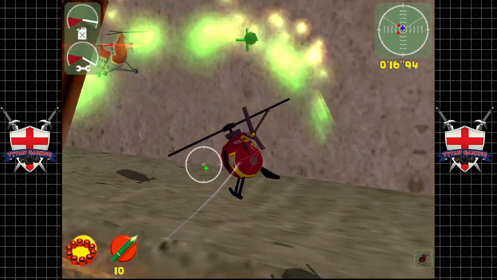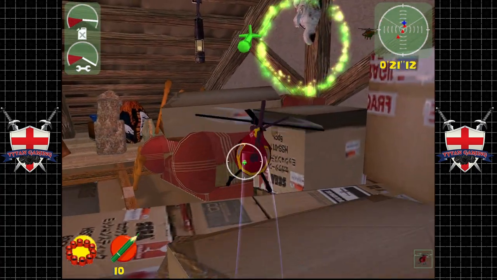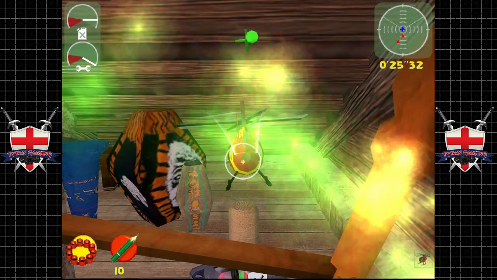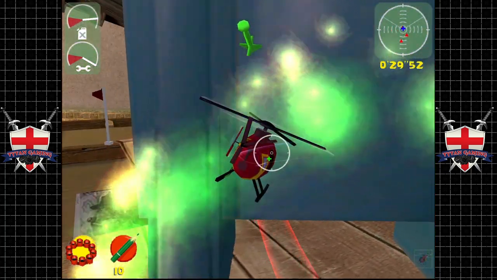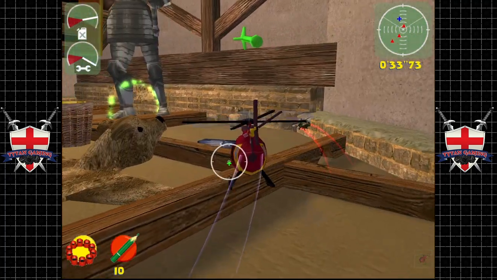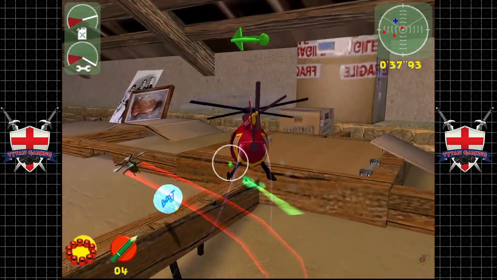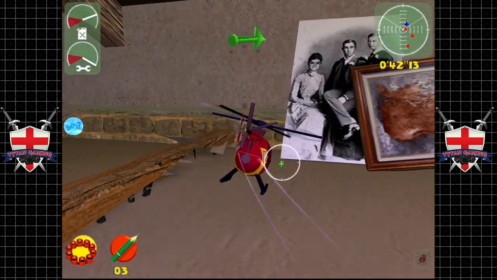Let's see, we got that helicopter in front of us, the Hind. He's getting a bit of a wiggle on. He's a quick boy. That's okay. Oh, God. Bit more maneuverable than me, are you? I was going to say, we could try and take him out. Not very sporting, though, is it? Not really.